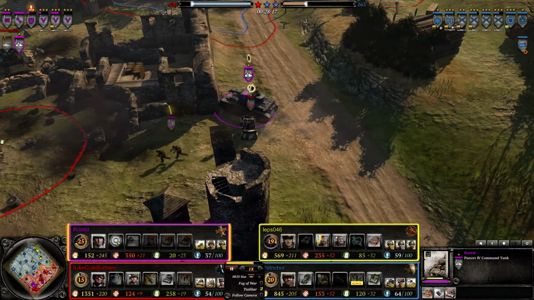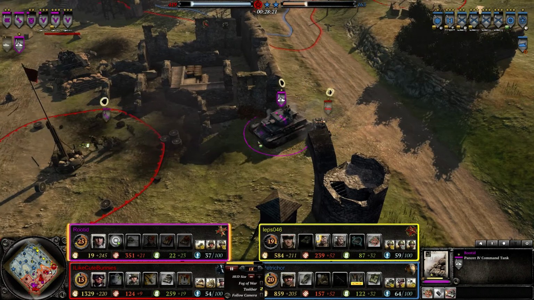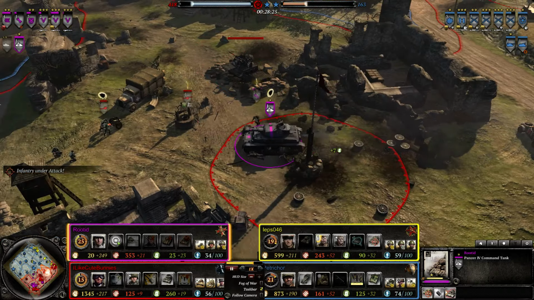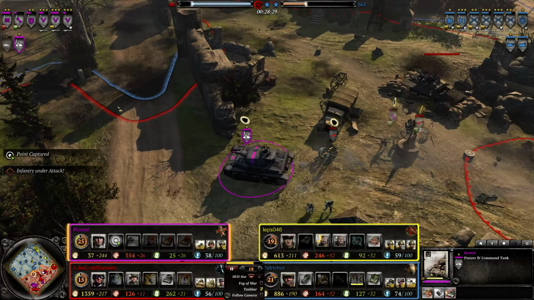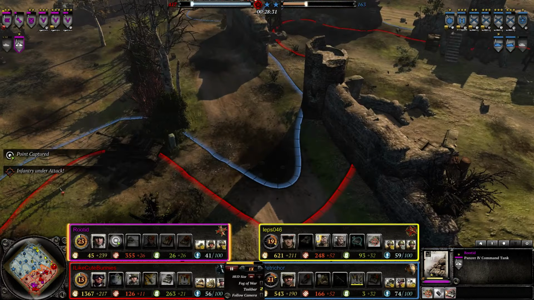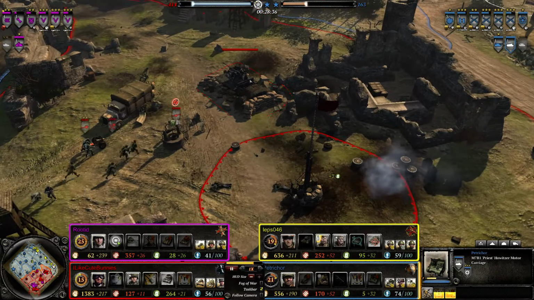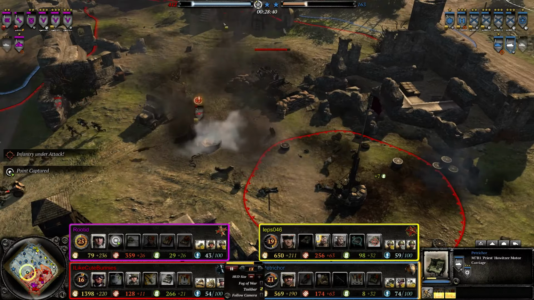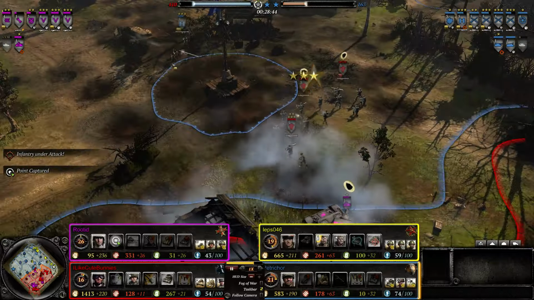It should go well with this B4 command tank. Should have a good combination of anti-infantry, anti-tank, and of course, very durable, mixed together. Command tank giving the buff to the Panther, making it even stronger. Priest up to 7 kills, continuously barraging this area. Here comes the Katyusha now. There's a couple hits on that cabin with it.